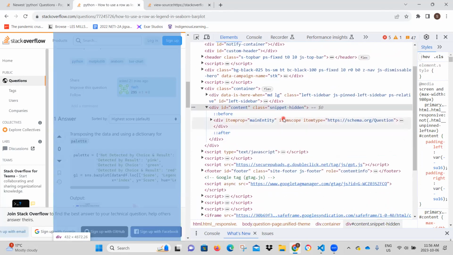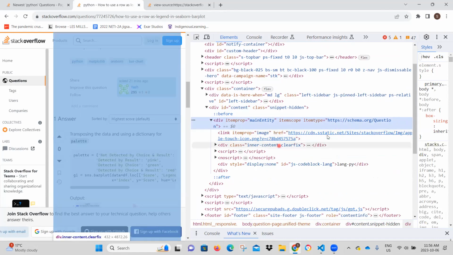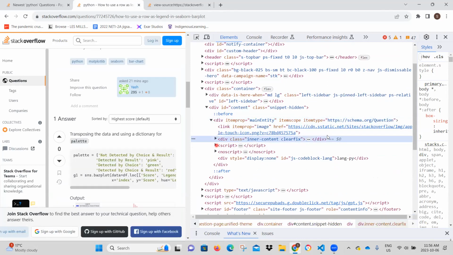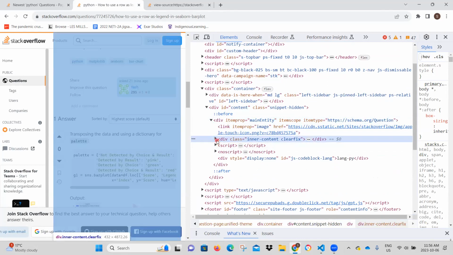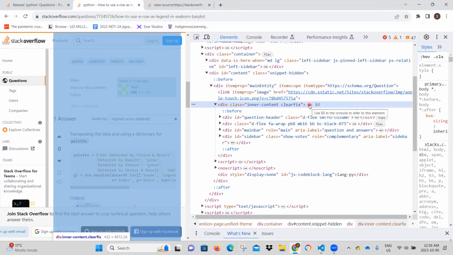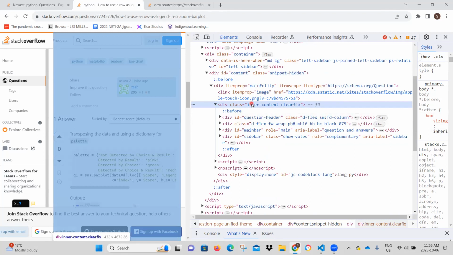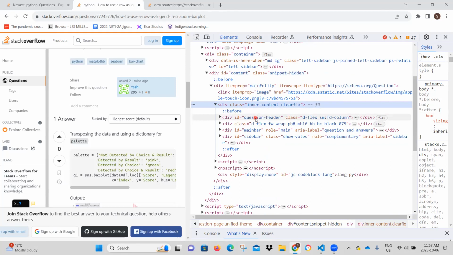div for the question that contains also the answer. So if we expand it, okay, so the inner content, you see that. So ChatGPT was correct about the complex structure of the HTML, but it wasn't able to navigate through it automatically. So we're going to have to do that manually, at least to figure out what are the correct classes, what element we need to look for in the code. Okay, so this would be the question header.